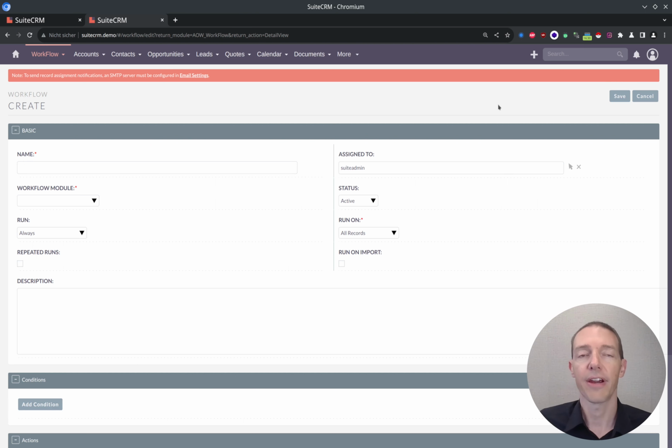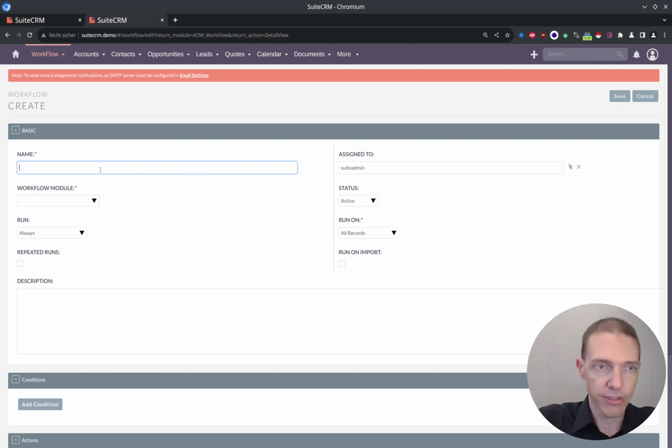Now there's some header information that I have to input before I can get into the automation of things. But it's very important. First of all, choose a reasonable name for your workflow. Here I would just say Create call from lead, because this is exactly what this workflow should be doing.